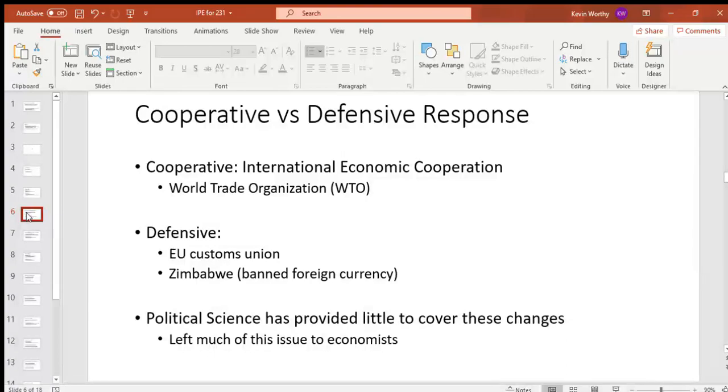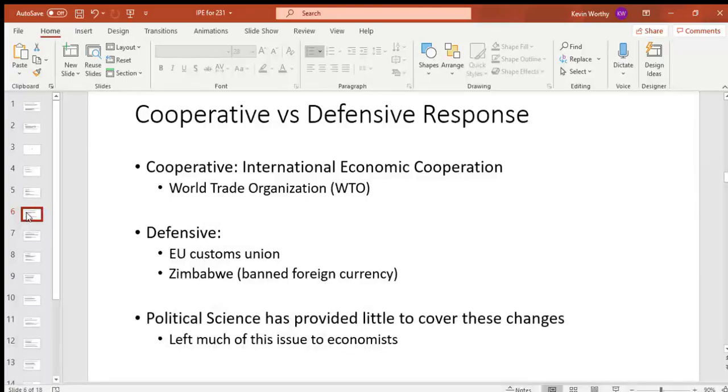Now, you can have a cooperative or defensive response to this. A cooperative response is where you try to build an organization, right? Most of the world has gone to a cooperative response. We know this because of the World Trade Organization. If a country dumps a lot of a product in your state, you can go to the WTO and agree to this arbitration and say, okay, this seems like they're dumping in my country at a high level. These judges are very high-level economic scholars, and they can figure out how it would be appropriate to respond to this, right? So you have states agreeing, okay, we have a trade organization, we need to set up some of these.